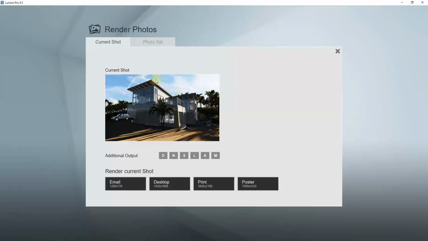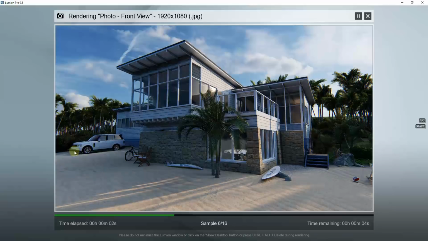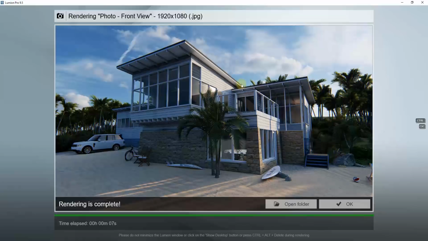But in this case, let's say that we wanted to export this image. All we would have to do is click on the button for the resolution that we want. You're going to pick a location for your photo and name it. In this case, I'm going to name this test photo number 3, and I'm just going to hit the enter key to save that. What that's going to do is render your image. So you can see how this is applying light to these different materials in order to create your realistic image. From here, your rendering is complete and you can click on this button to open the folder in order to open that image up.